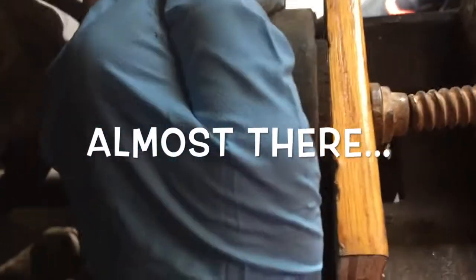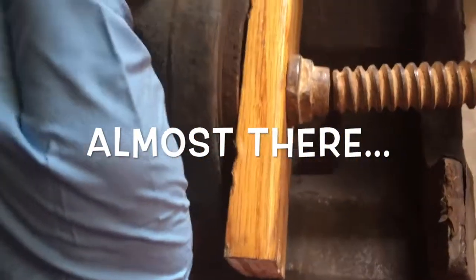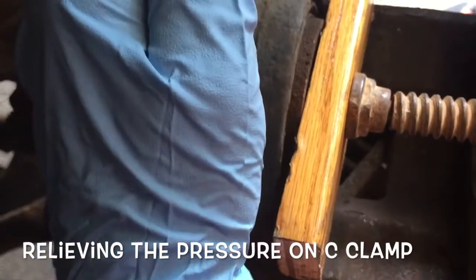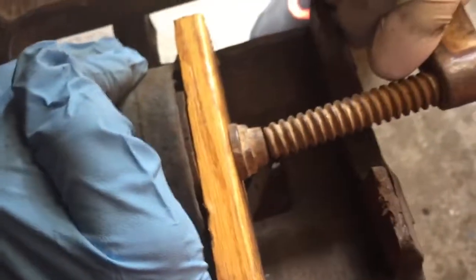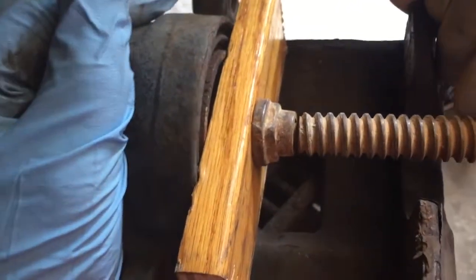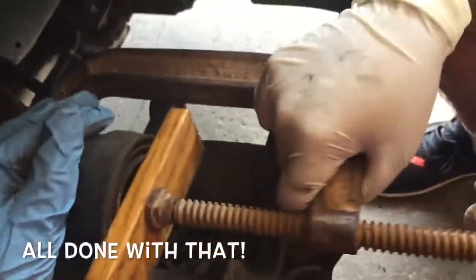Almost there. And make sure to take breaks while you're rotating the clamp, so pressure can be relieved. One more. Now we're good with that. Now for the next step.